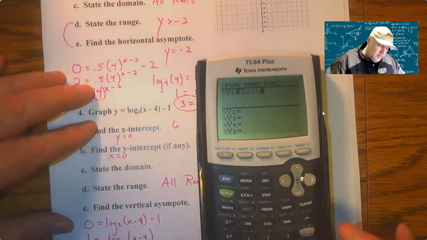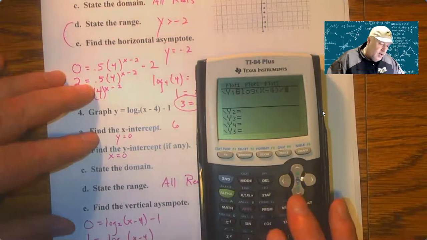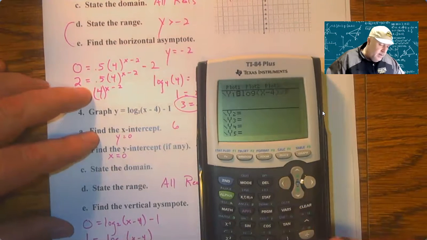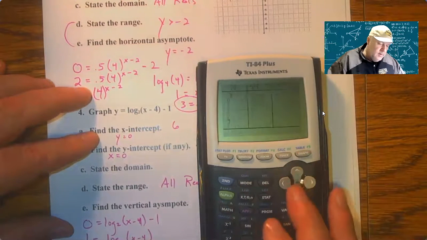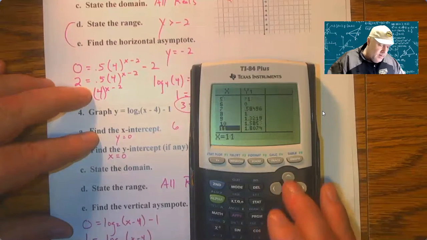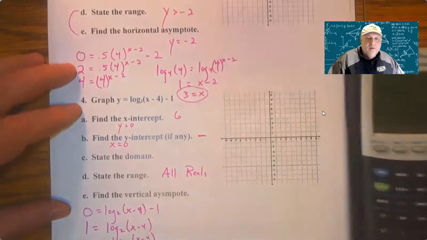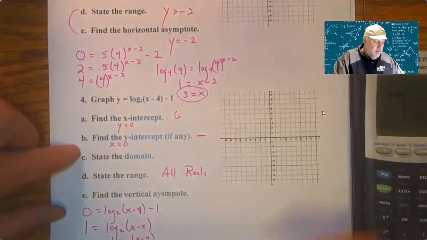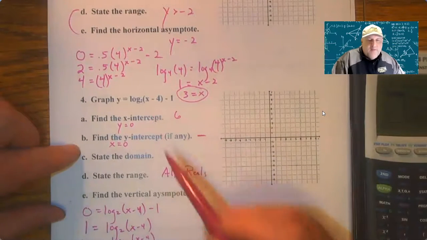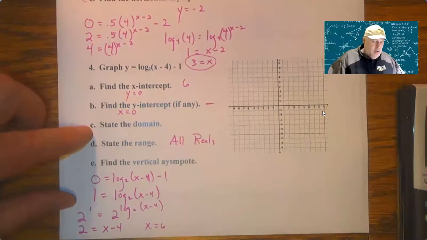Okay, so we need to remember change of base, log of x minus 2 divided by log of x minus 4 divided by log of 2. That's a change of base minus 1. So we better see 6, 0 or we did something wrong. Hey, there it is. Okay, and again, when we let x be 0, we get log base 2 of negative 4. That does not work at all.